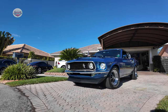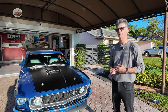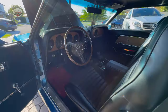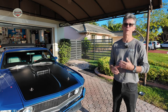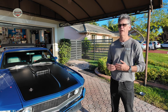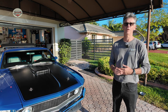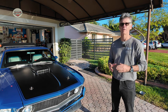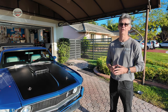Tell me how long did this thing take you to completely finish? To completely finish it took about four years. The car was for almost three years up in North Florida near Starke, Florida. Everything worked good at the beginning — he would let me go and work on the car — but it came to a time the car was just not moving, it was money and money. So I decided one day to go with my nephew, his truck, we rented a car hauler on a U-Haul, packed everything up, and brought the car home to South Florida, and that's when a year and a half later I finished it.